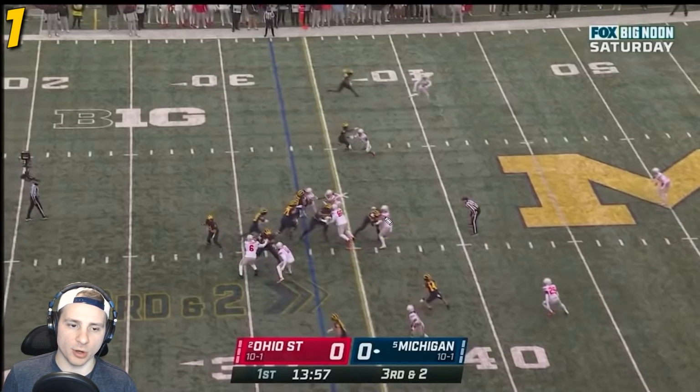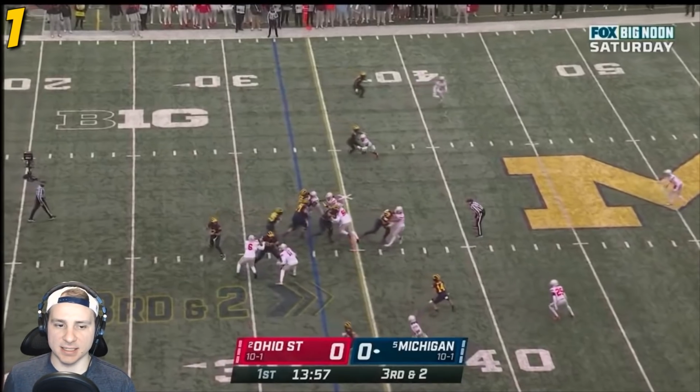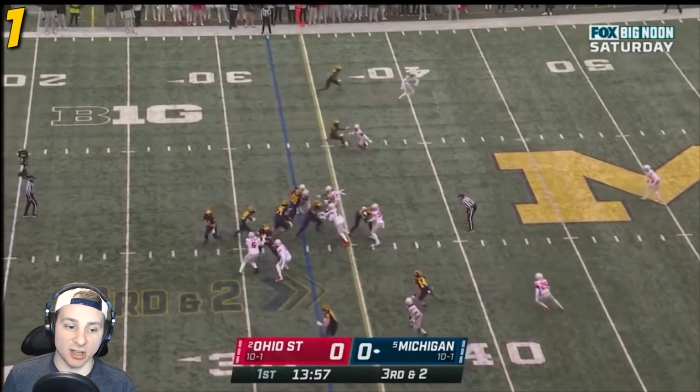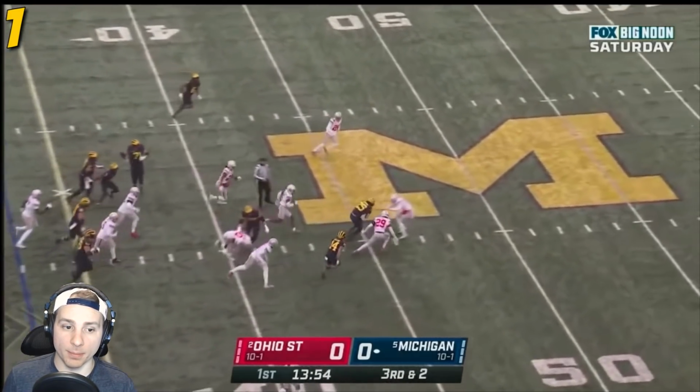This is a true RPO for this guy to not extend past 3 yards down the line of scrimmage, or else that would be called a penalty. So that's something to consider. I don't actually know what the play call is, right? But that is kind of the play design. Again, that RPO action more forces that outside linebacker to cover the tight end more than anything else here. Really well executed play, though.